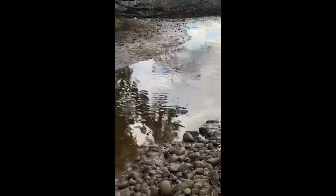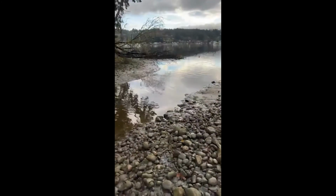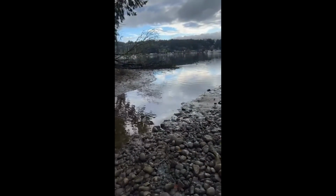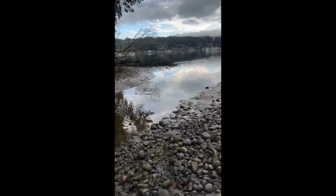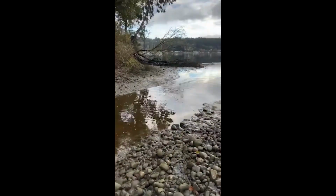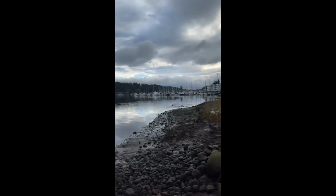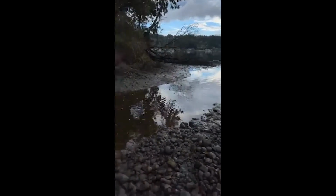So right here, we can see the level of the creek is going down quite a bit because the tide is retreating. So we have 2 high tides and 2 low tides every day here in the Pacific Northwest, which means the tide is almost always moving and changing. And if you spend any time watching the bay, or even just driving along, just look out and pay attention to what the tide is doing. It's a really great way to kind of establish and feel the rhythm of the place, because it's always changing.